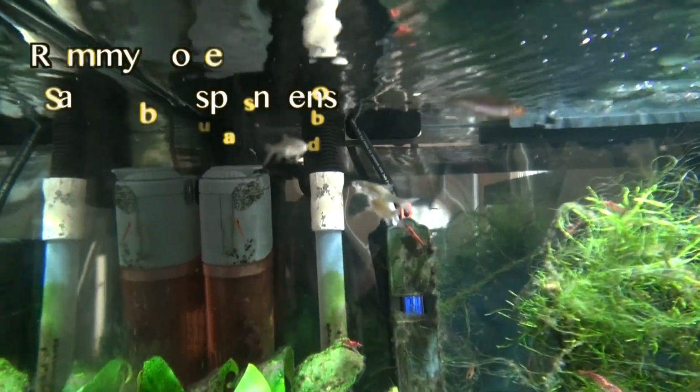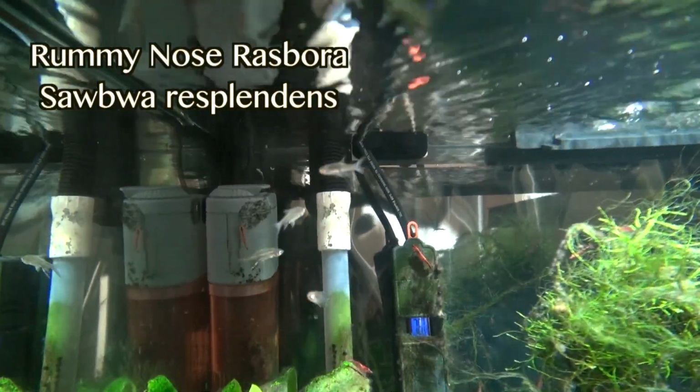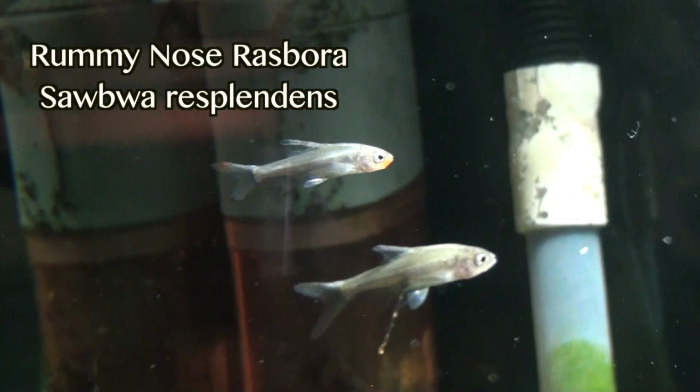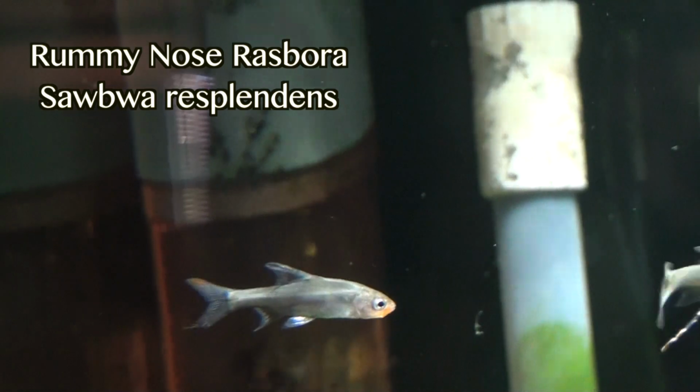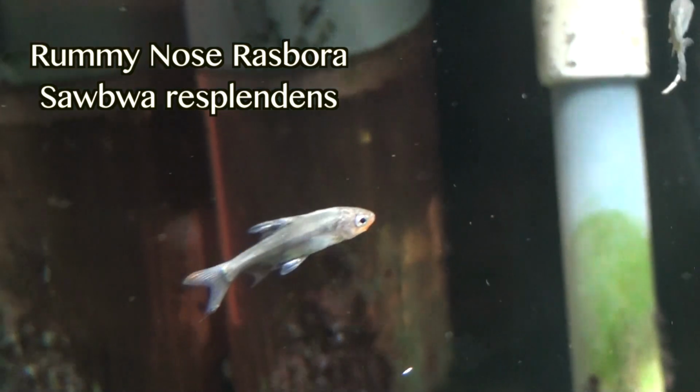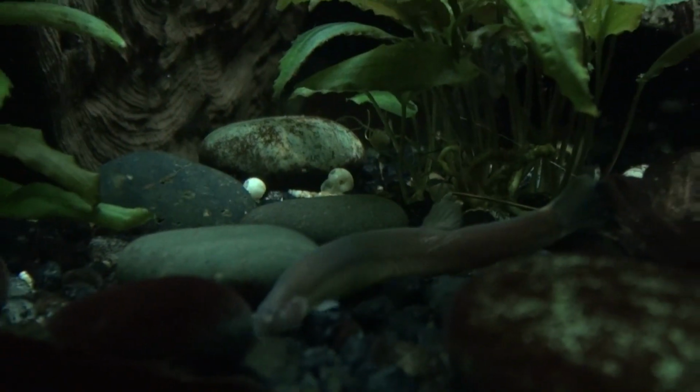Now, these guys are brand new. I mean, I just got them a few days ago. They have not colored out. The common name is a rummy-nosed rasbora, and they're pretty weak right now. I'm hoping that they survive. I'm feeding them up some good food and hoping that they do really well. So I'll give an update on them later.